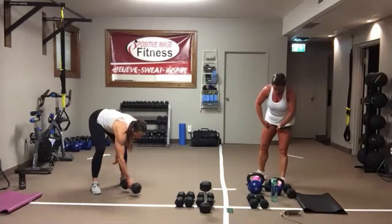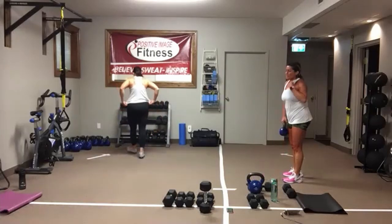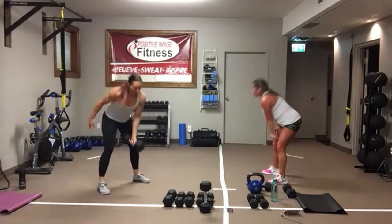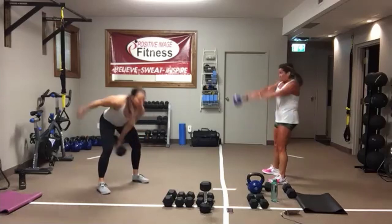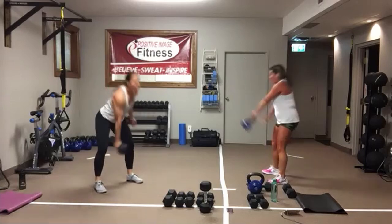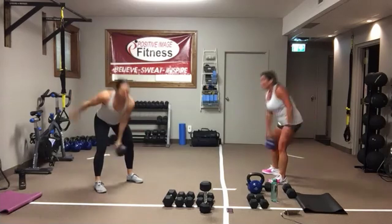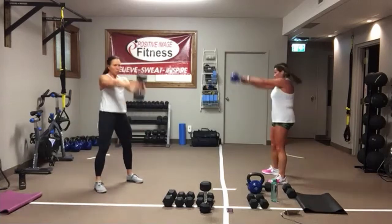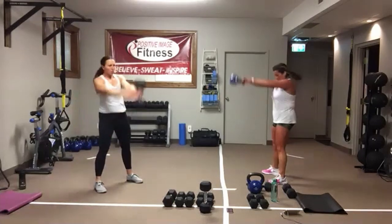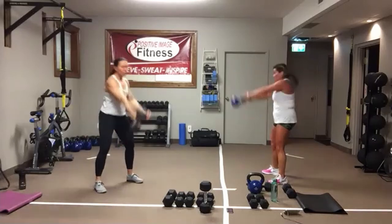Hand-to-hand swings. If you're uncomfortable with hand-to-hand, just stick with regular kettlebell swings. Sit back into your heels, switch out front. We're squeezing those glutes every time we come up. Eyes are straight ahead. That core — keep it on tight, protect that low back. Sit into those heels. Three, two, one.